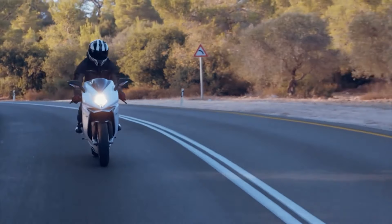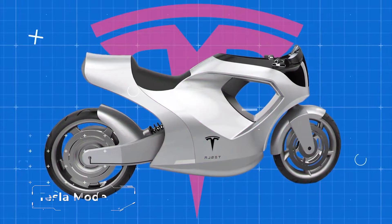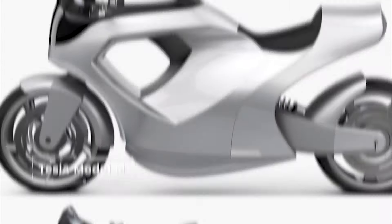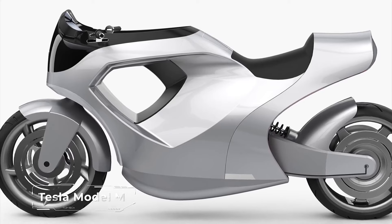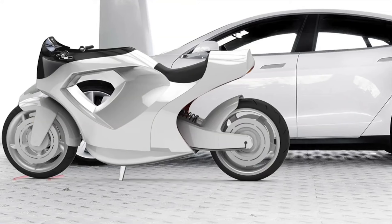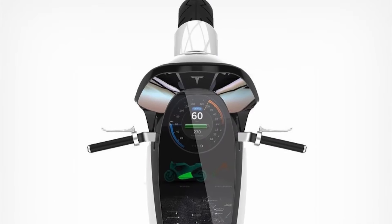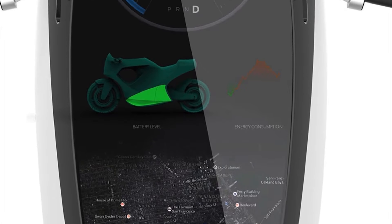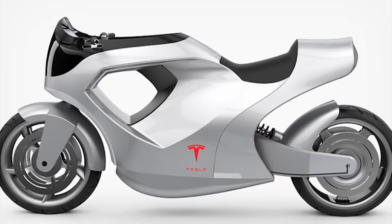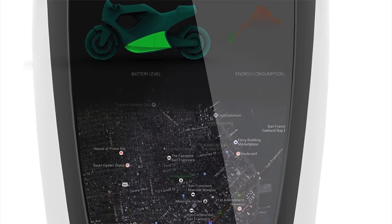There are many types of motorcycles on the market, from cross-country bikes to electric mopeds. The appearance of the conceptual Model M incorporated the elegance of the Model S sedan and the classic design of an ordinary aesthetic sports touring motorcycle. We can safely say that the Tesla Model M is a premium motorcycle. Its main feature is a touchscreen that wraps around the driver and can work in both daytime and night mode, so that it can be seen clearly without being distracted from the road. It can be controlled with your fingers and connected to mobile devices so that you can easily set a route, download your favorite song, or get information about the right place.